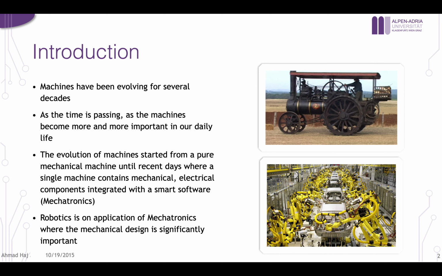Now, regarding terminologies, the mechanical, electrical, and electronics or software parts form what is called mechatronics, which is a field of engineering that targets learning how to build complete machines, and mainly smart machines like robots, for example. Robotics is an application of mechatronics, and of course, the mechanical part is a very crucial part in any machine and mainly in robotics.